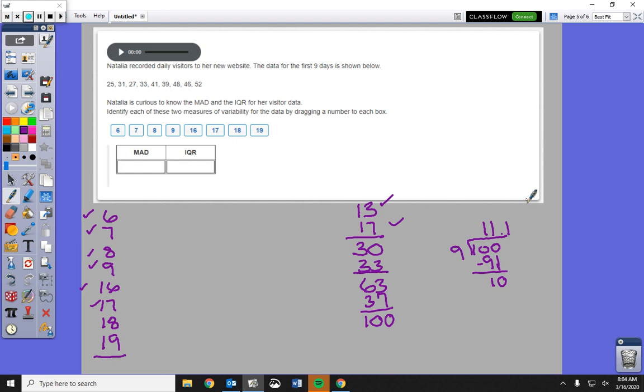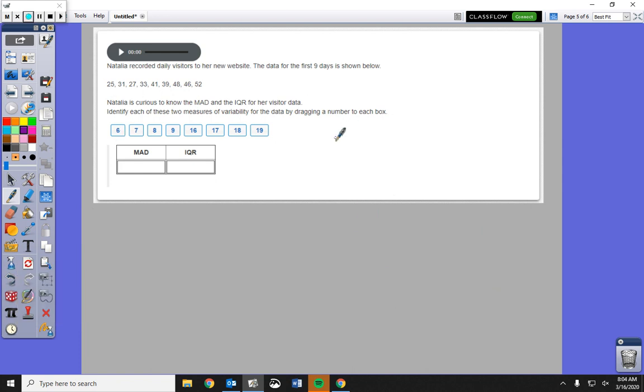Oh, you know what I just did wrong? I'm looking at the wrong data set. This is the data set. These are the numbers I dragged down. How about we add these numbers instead? Bonehead, Mr. Giomini. Alright, let's try this again. Let's put these in order from least to greatest. No wonder they did a nice job putting these in order from least to greatest. Let's go again. 25 is my first value for my data set. There we go. I need to wake up.